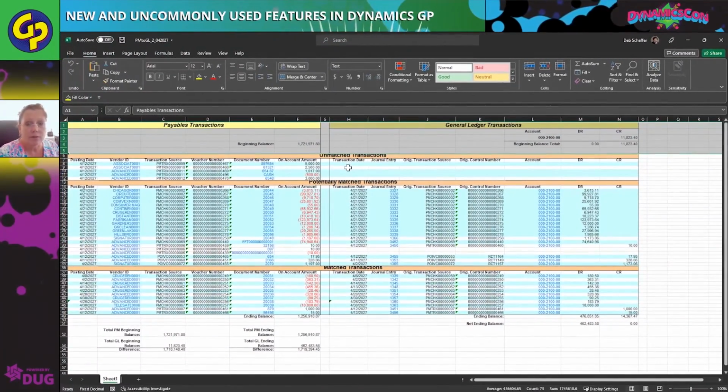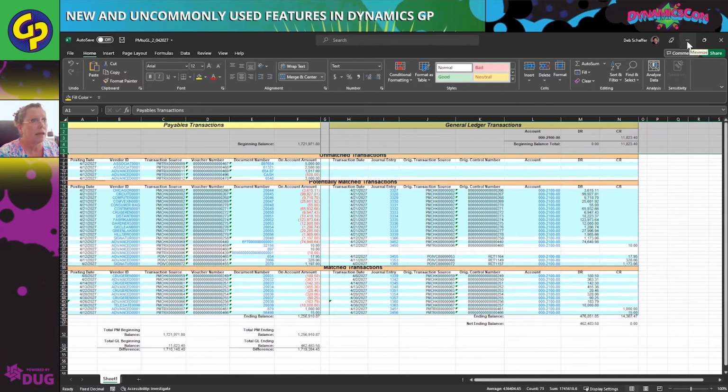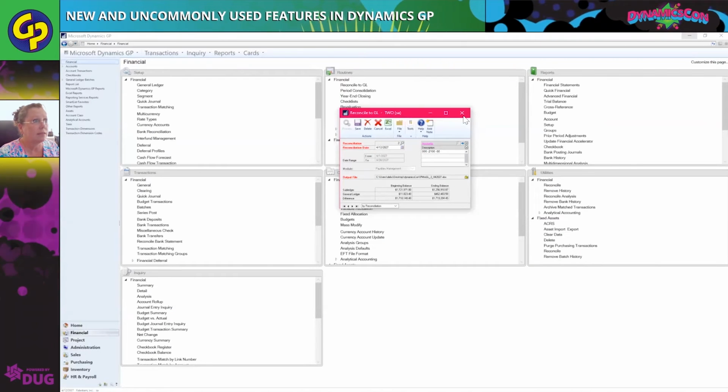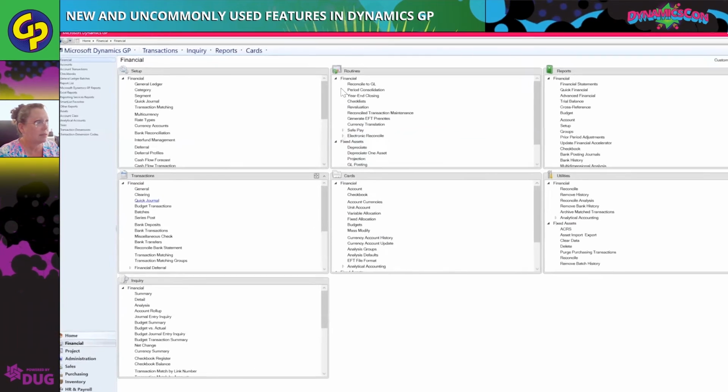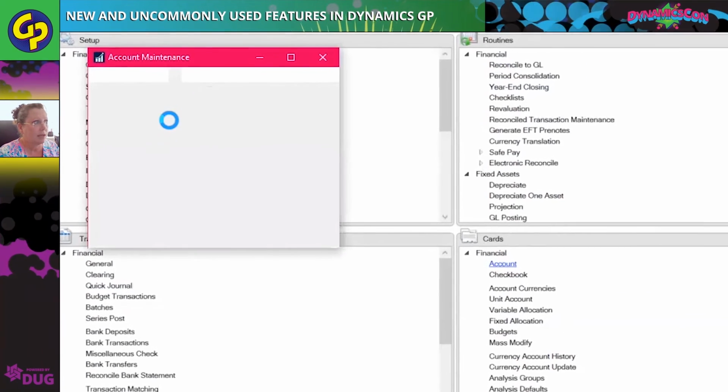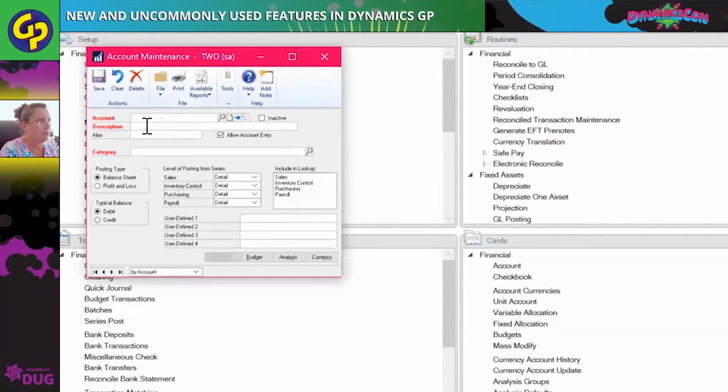Or the other thing that can happen is if you haven't turned off the direct posting to the accounts, and I will just minimize that so you can see where that is in our accounts. And I'm going to bring up our payables account.